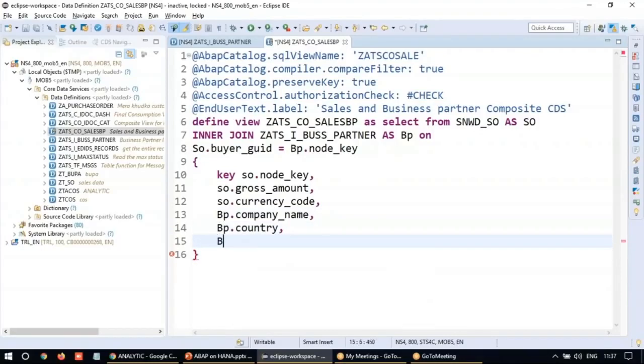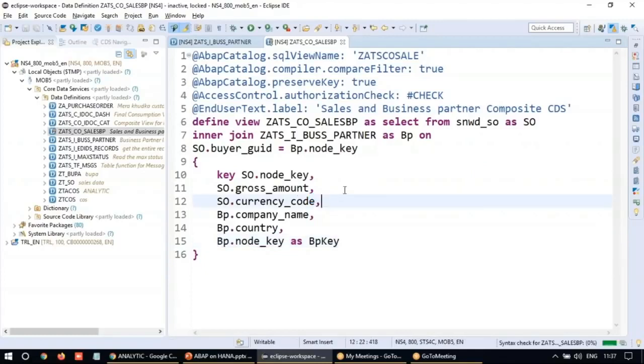And of course, business partner dot node key. These things we will be just putting in here. Fantastic. So now this is BP key, or yeah. I just save this. Nice. And now we got this view.